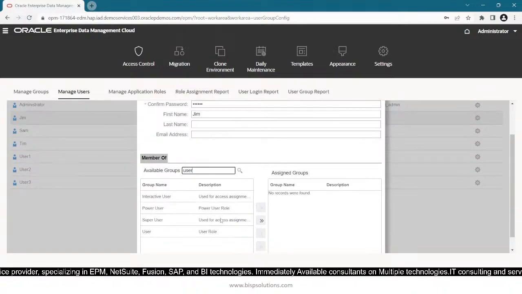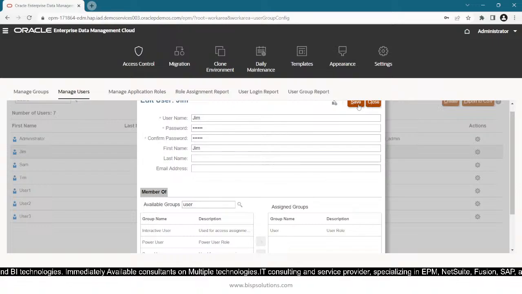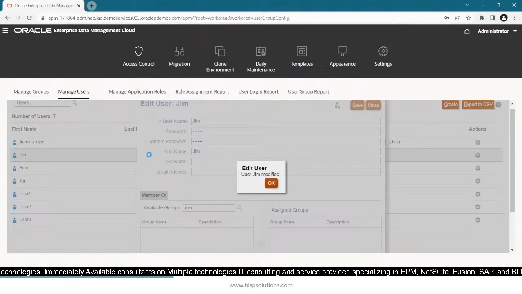Okay, so suppose I give Jim as the user itself. We have already defined one user group here, so let's give Jim as a user. Okay, so Jim is a user. Let me just save it.